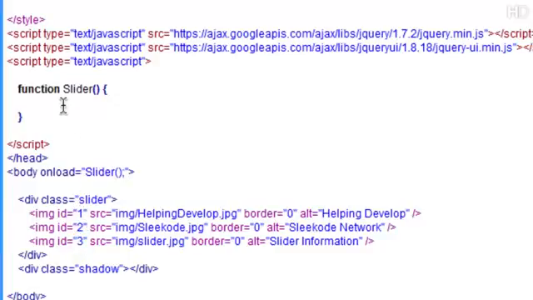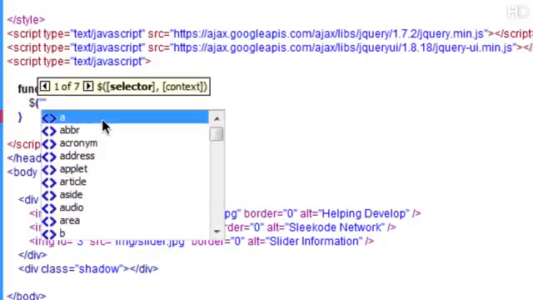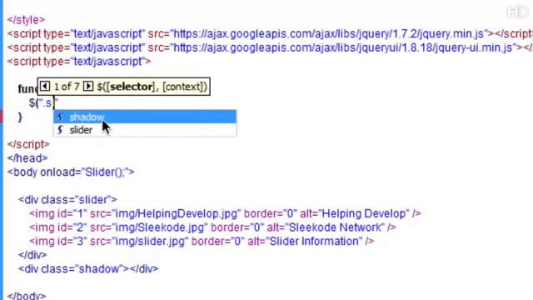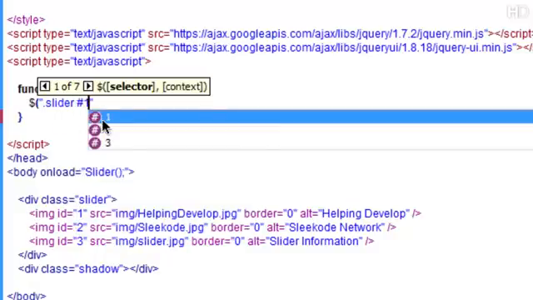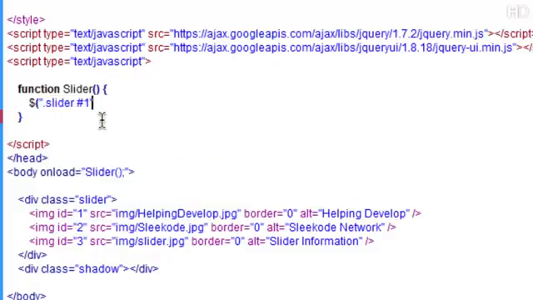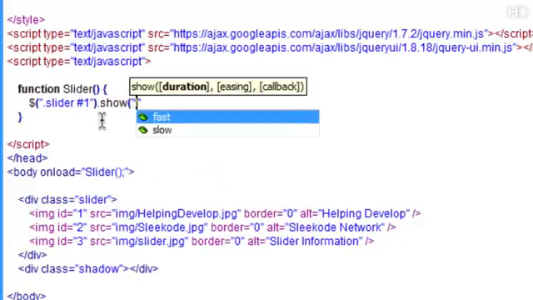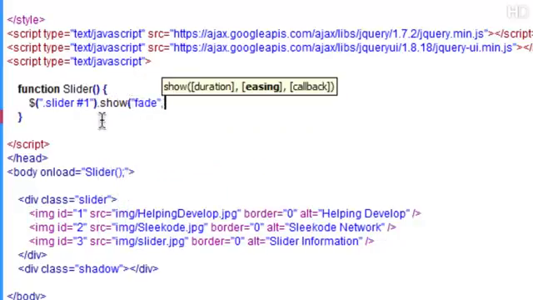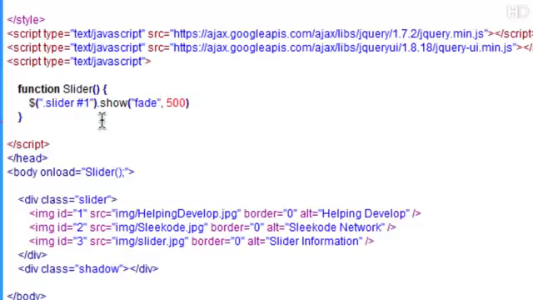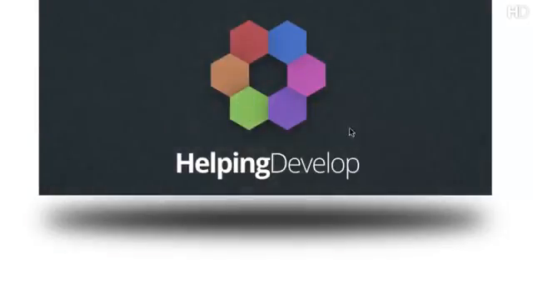So in the jQuery for this, we just type $, open bracket, and we're going to define the class of slider, and then we're going to select the ID of 1 within that slider. We're going to close that off, and we're going to do .show. Now jQuery user interface has overwritten this method, so you can use a fade in of 500. Now 500 is the second argument, split up with a comma, and that's how long it will take to fade in. So now if we save this and view what we have, you can see that it just fades in the first image of our slider.